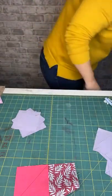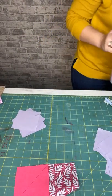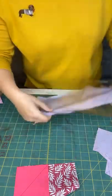Right, first of all, I'm going to cut a new 3.5-inch square, because that was not a 3.5-inch square.